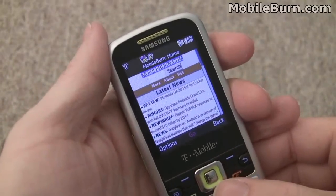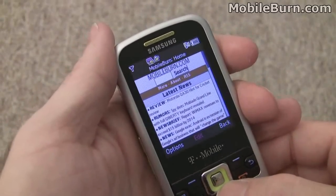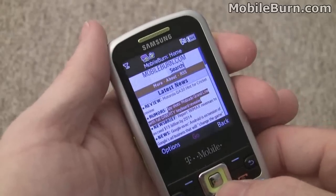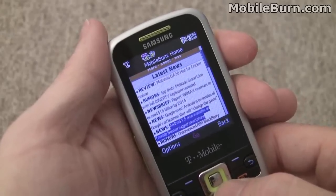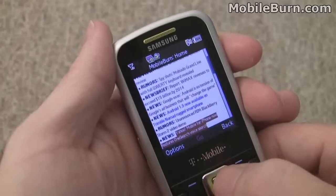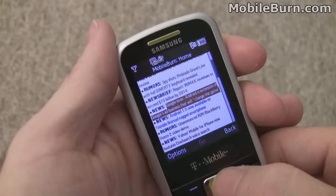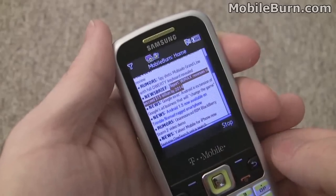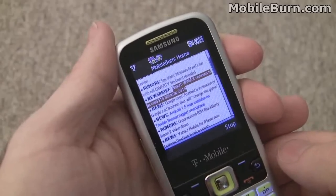We have the T349's web browser pulled up right now, and since this is only a tri-band GSM Edge device, it lacks 3G data. Pages load pretty slowly. The browser is a little underpowered. It works fine for mobile formatted sites like this one, but it can't really handle real websites like other more expensive phones could.